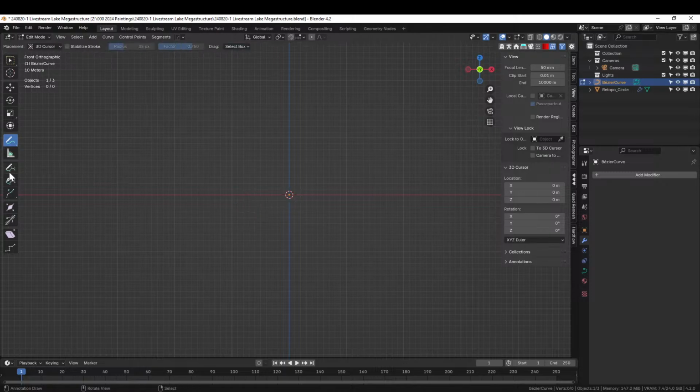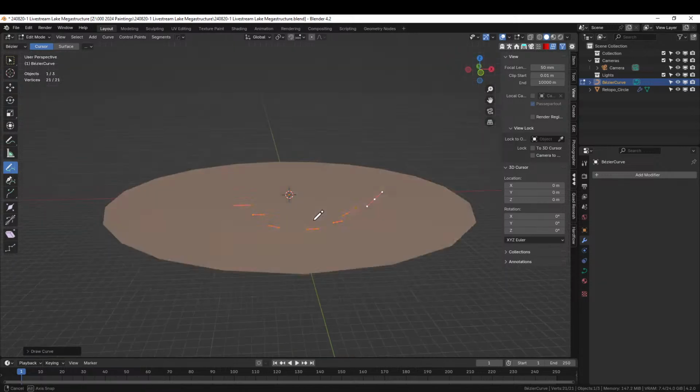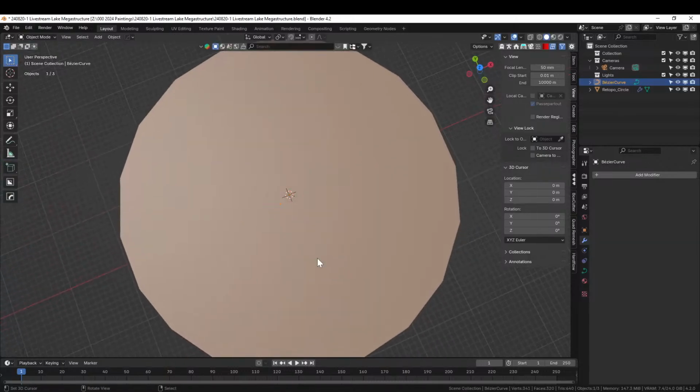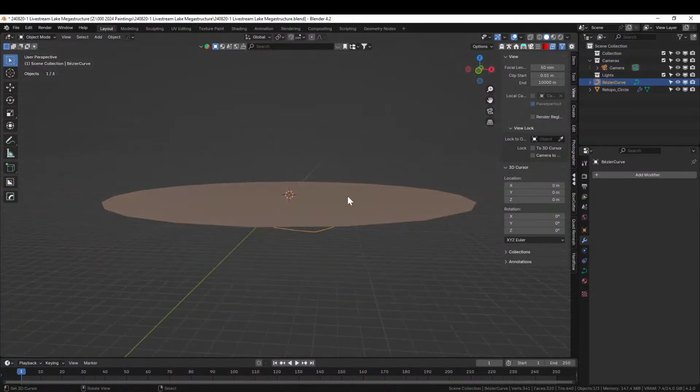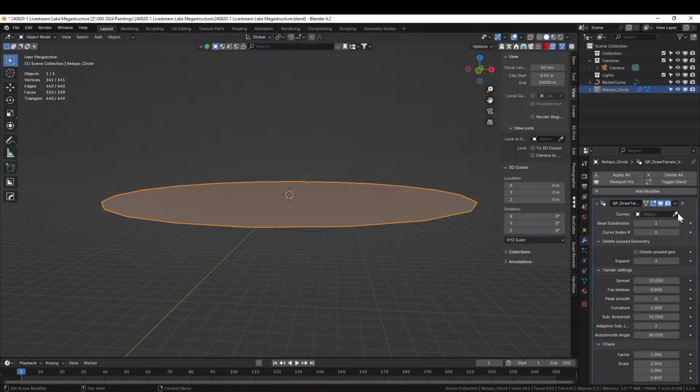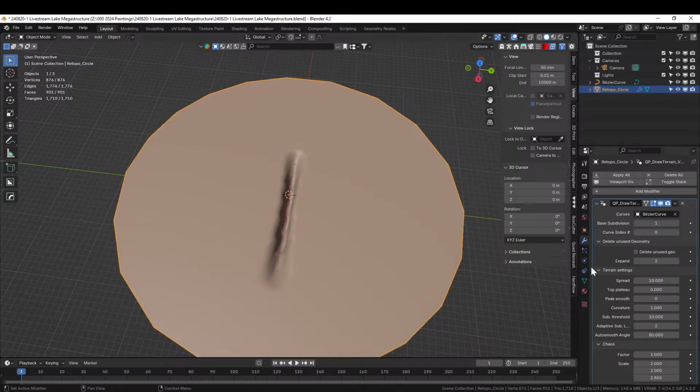Oh, not that, that's draw. Something like that. Cool. And we should be able to come to here and give it our curve. And woohoo! I like this thing.